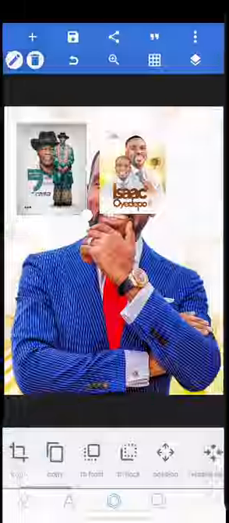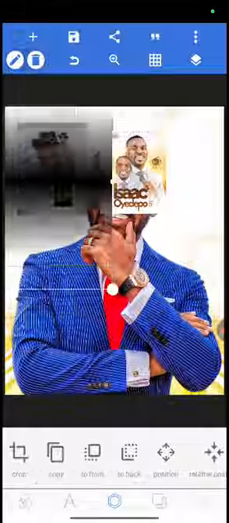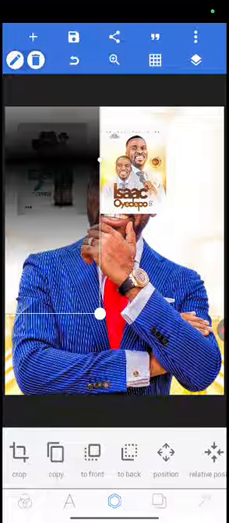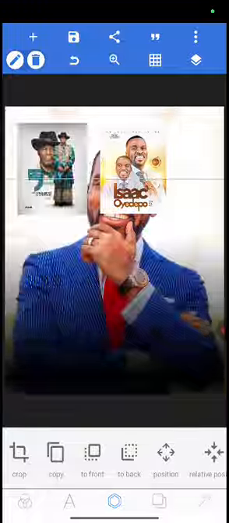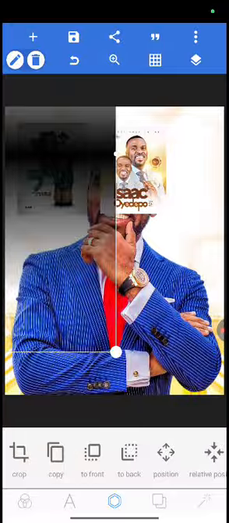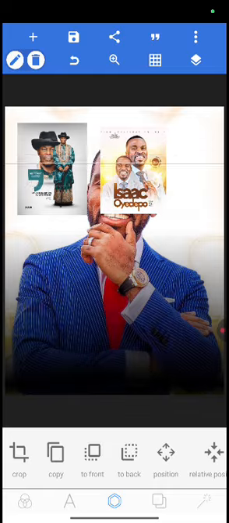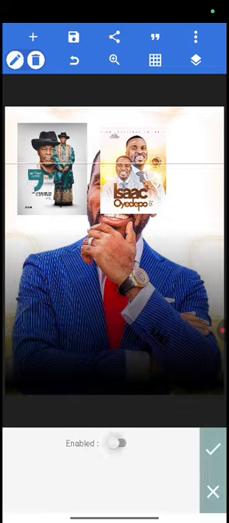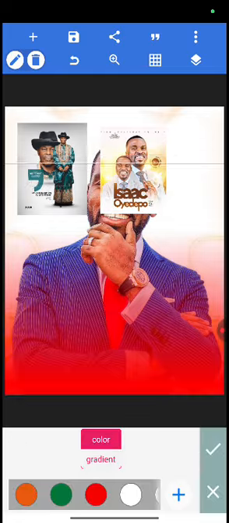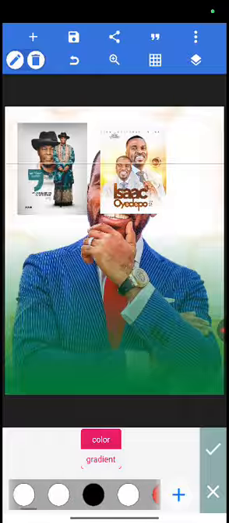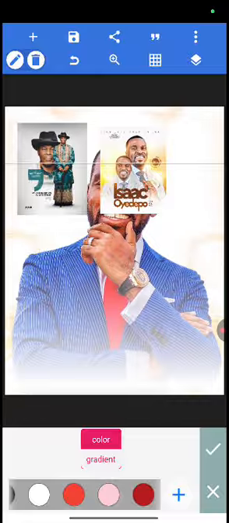So yes, this is the shadow effect we'll bring in. Increase the size. Have it this way. Change the color to white. I didn't want it to be blue. I think white is okay. Or you can try it like I said.